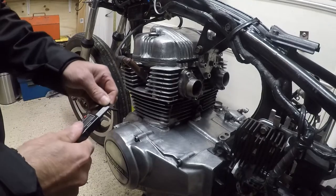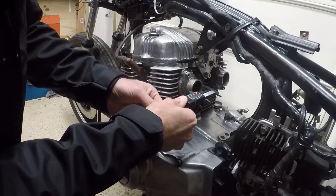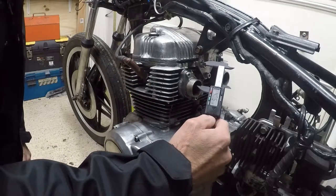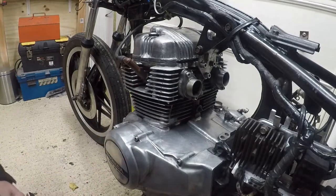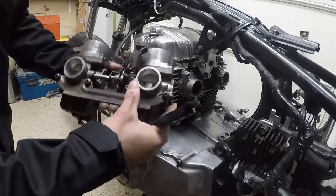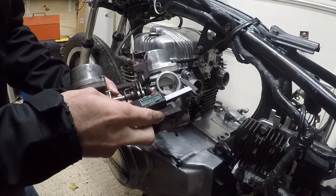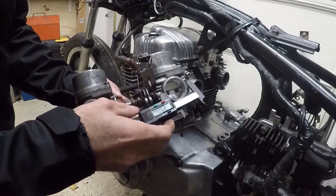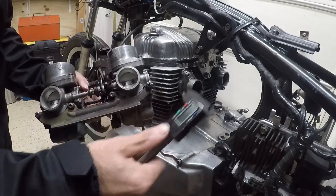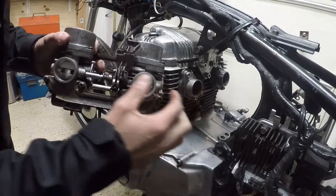So what I've done is I've just measured the size of the opening here, and I've got 40.6 mil, so just 40 mil basically, and then I measured the opening on the carbs themselves, and I found they were 39.8, so they're basically 40 mil as well. So I only need a straight pipe to connect those two together.